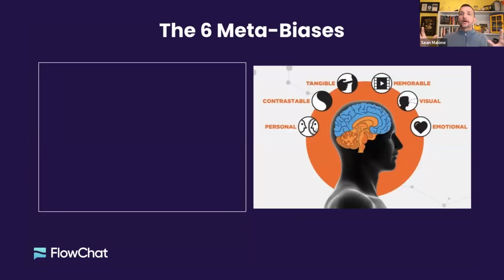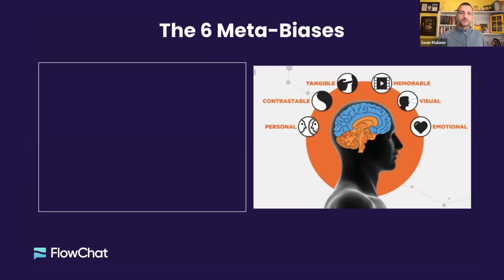Now, humans on Earth have around 200 biases. Okay, so there's about 200 total biases, but there's only 6 that if you focus on these 6, you're going to change everything. You can see what they are here. There's a specific order that triggers the primal brain with the biases. Okay, so first of all, I'm going to show you the order, and then we're going to go through each one, and then I'm going to show you the formula.